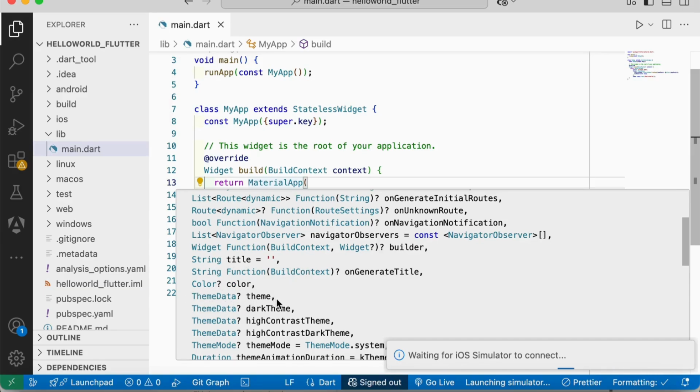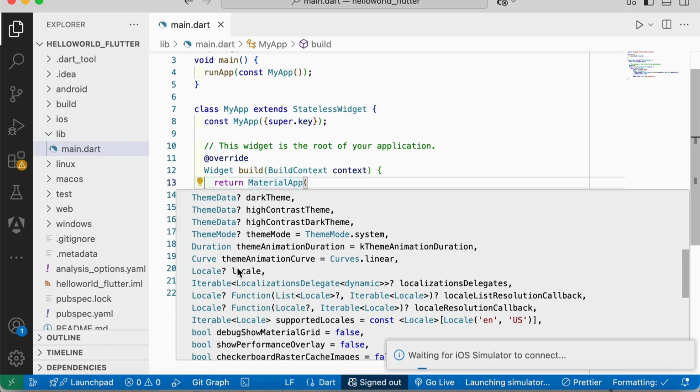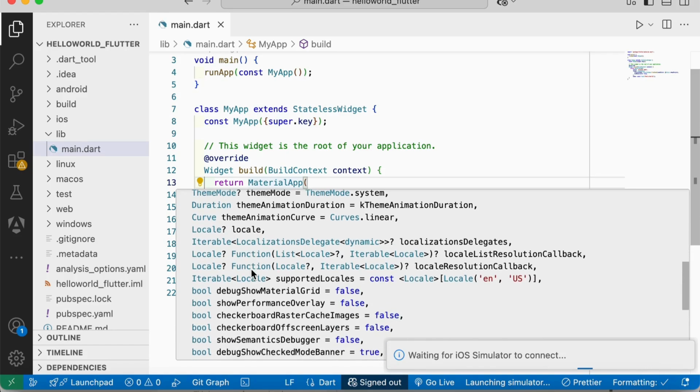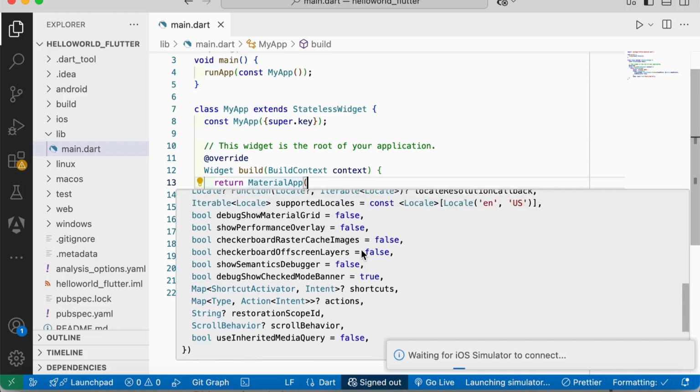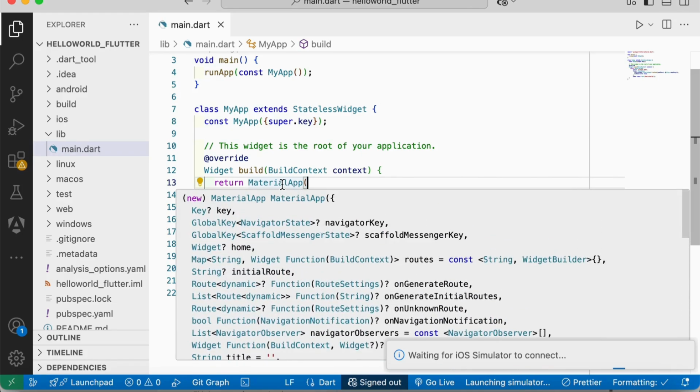It has the application theme, and it also has the locale of your application to specify what language is being used here. So this MaterialApp comes from Material Design in Android, because Dart and Google work very closely.